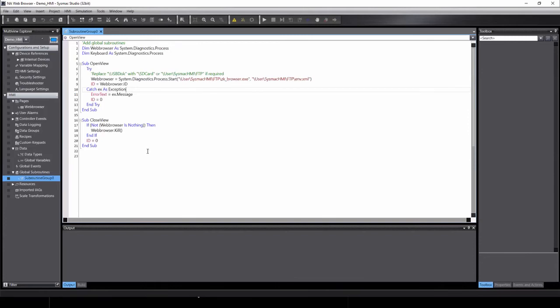Can you give an example of where that would be useful? Can you just give an example of when we would need to do that? Like something in particular with the web browser? Well, this one specifically was for a gas monitoring application. They were using a Honeywell Touchpoint Plus gas monitoring system, and they wanted an access point to view it. The Honeywell Touchpoint Plus could host its screens through a web browser, so they just wanted to basically mirror this with an HMI screen of some sort. This was something we came up with to open the web browser and access that third-party web solution.